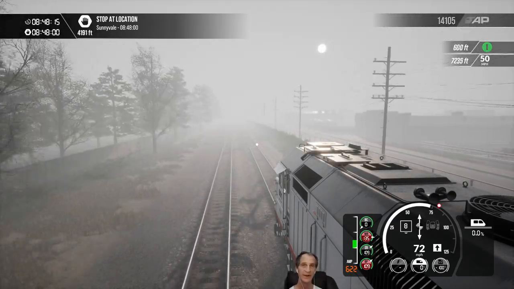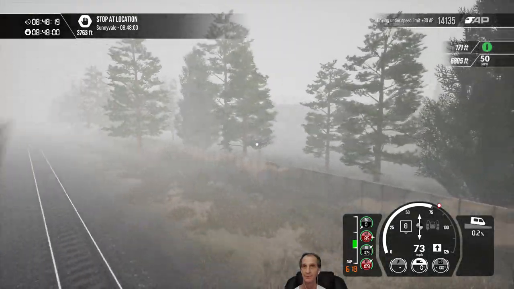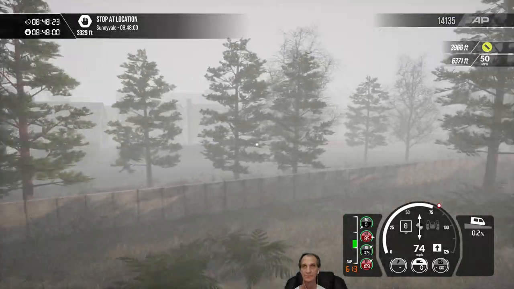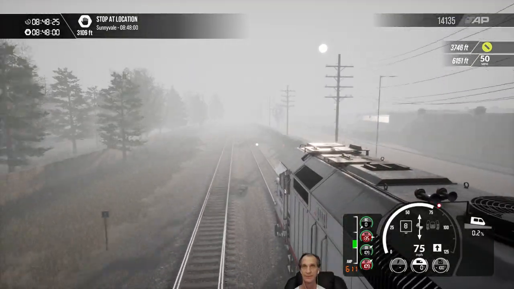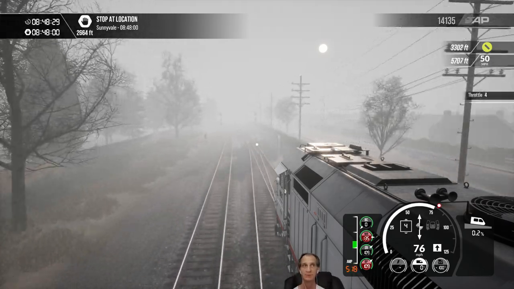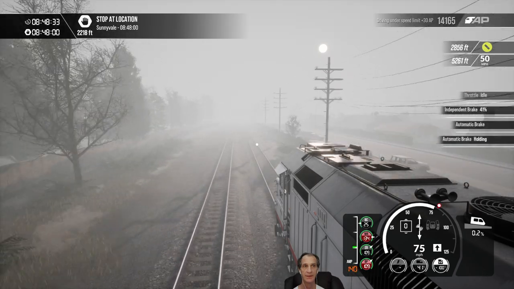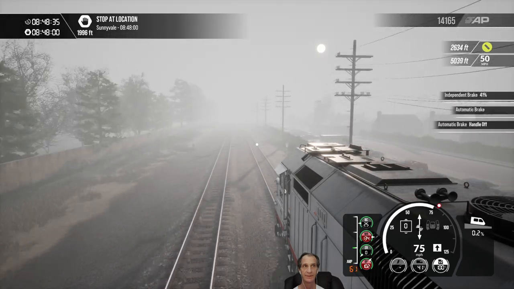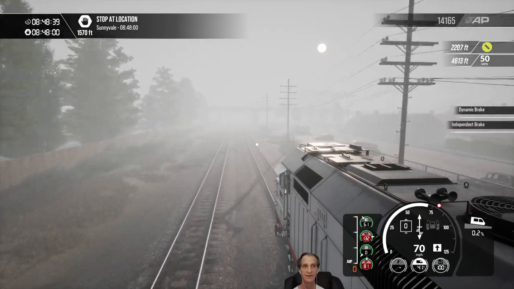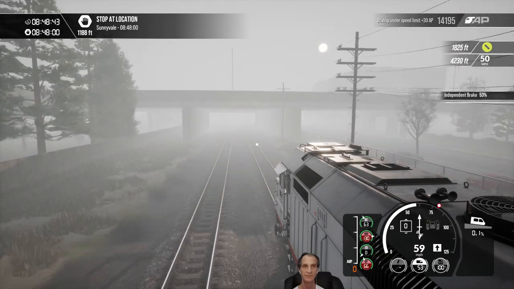Probably a way to get rid of that white dot on the cursor, but I haven't found it yet. Could pretty much ignore it most of the time. We should probably be stopping. It's not the right brake. Did it to myself again. Guess it wouldn't hurt to have that on.